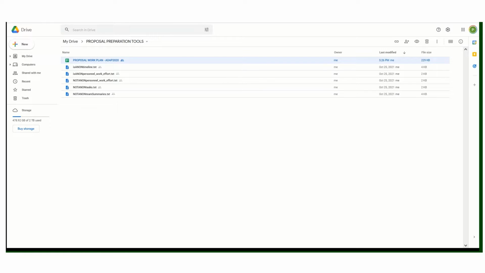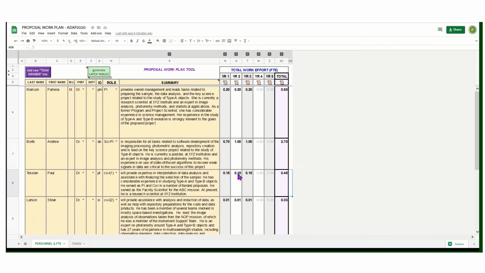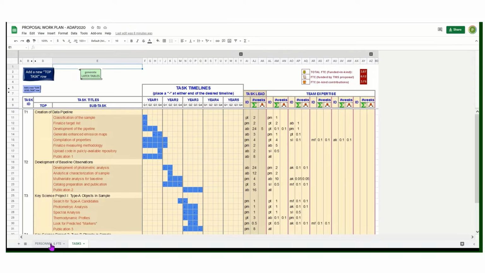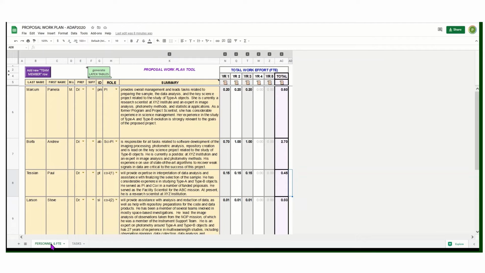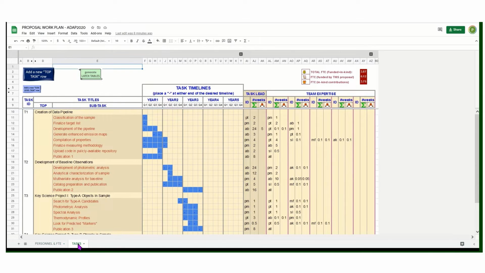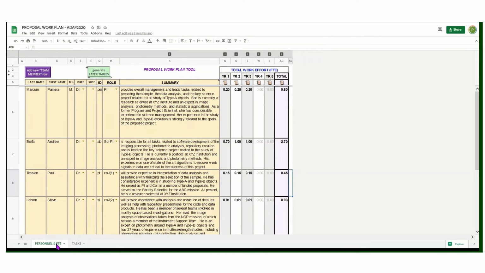There are 2 relevant tabs or sheets. The 2 tabs can be seen at the bottom, and you can flip to one tab or the other simply by clicking on the tab. In both of these tabs, you will notice that there are yellow and white columns. The white columns are those that should never be manually edited because their values are computed automatically by equations that are embedded in the cells. The yellow columns, or different shades of yellow, are meant for manual editing.